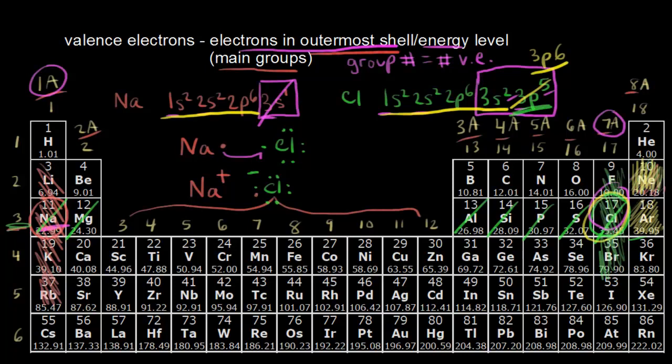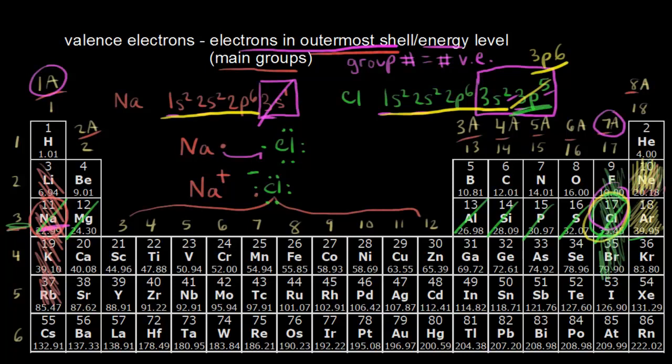And so that is the reason why we can say that group 1 metals are so reactive, and why we can say that group 7, the halogens, or 17, are so reactive. It's because of this concept of electron configurations and drawing out your valence electrons. And so we could figure out how many valence electrons something else has.